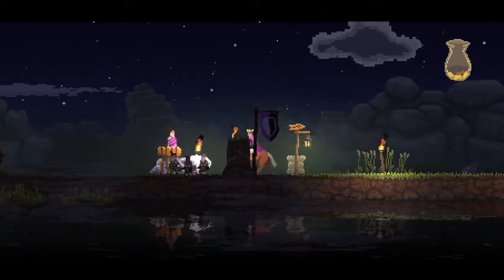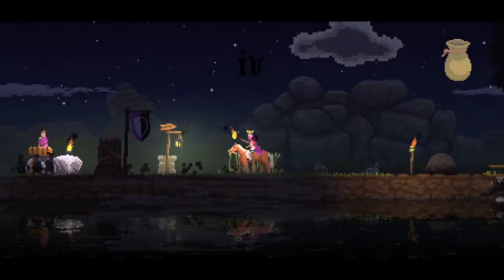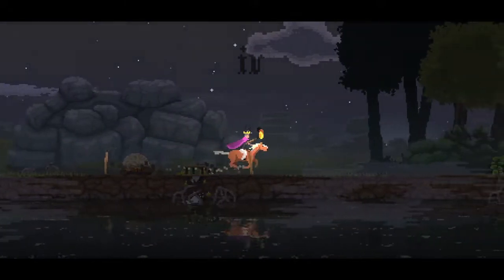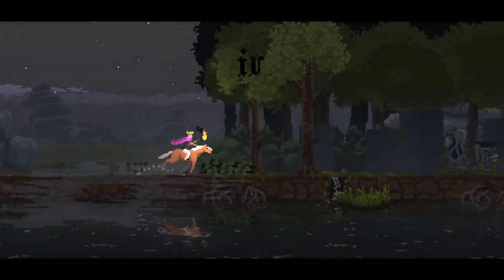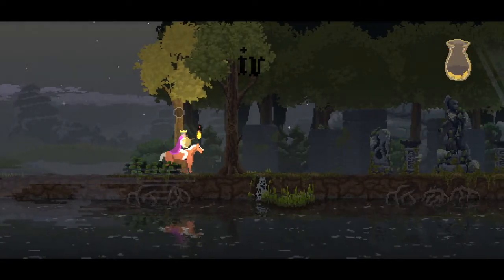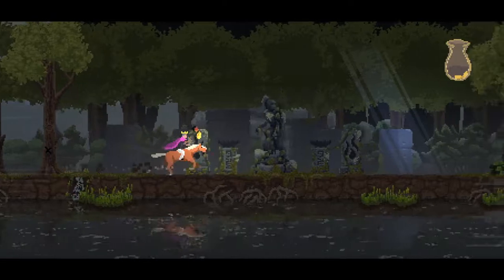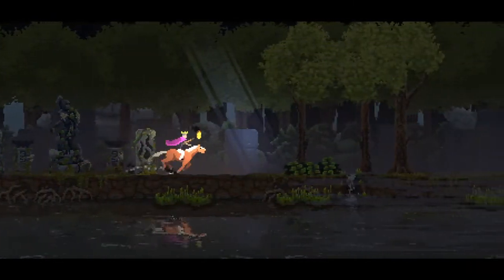Nice fortified wall. Okay, four. Not five yet, four. Alright, let's head out. What do we got? It's only two trees, it should be fine. So it seems cutting down trees doubles your money, I think.